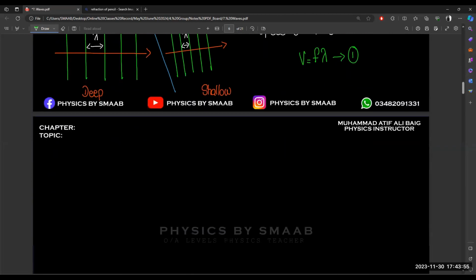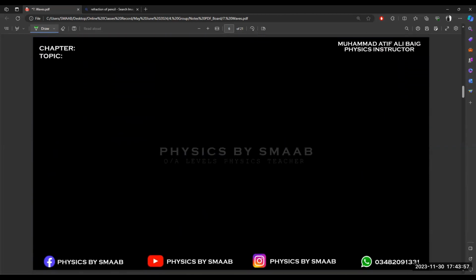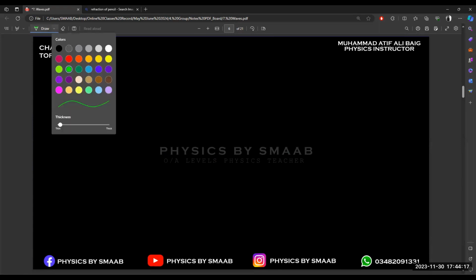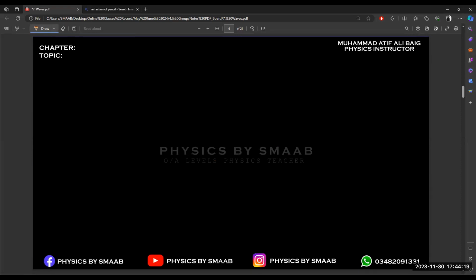And the last phenomenon from the ripple tank that we derive from it. After the ripple tank, your first chapter will be completed, right? Because the ripple tank is the most important topic in the first chapter, properties of waves. General properties are basic, we have to learn all the terms, and we just apply all the terms on the ripple tank. So that's why they ask many questions related to the ripple tank. And the last phenomenon is related to diffraction.